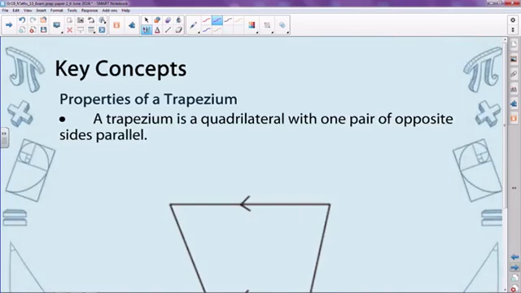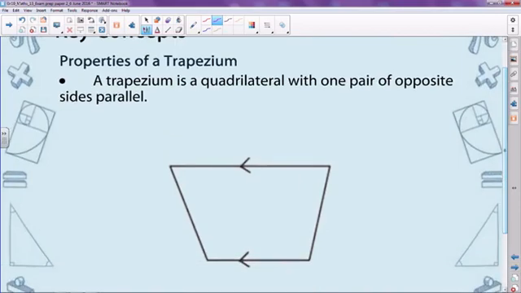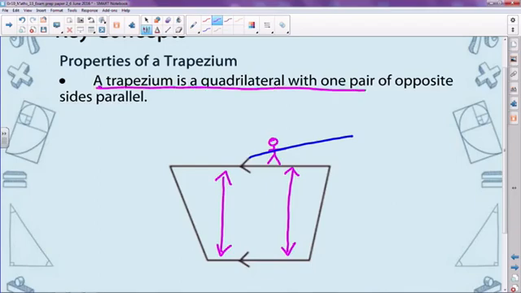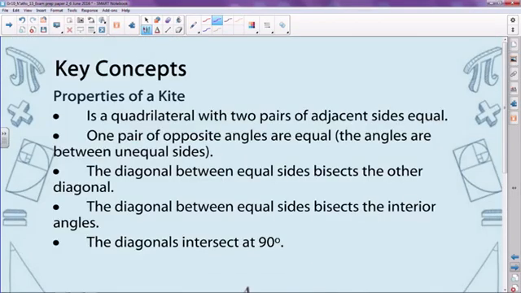Okay. Trapezium. Now, once again, I always think of the trapezium as the guy on the trapeze, and he's busy balancing. And the only thing that's unique about this guy on the trapeze is that the tightrope is always the same distance from the ground. So that's the only thing that's special about this. A trapezium is a quadrilateral with one pair of opposite sides parallel to each other. Okay, well that was quite a mouthful.